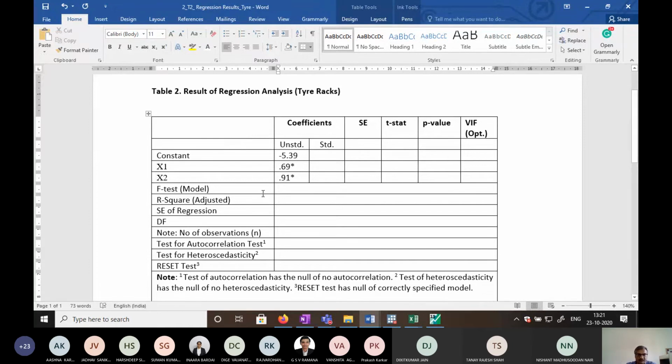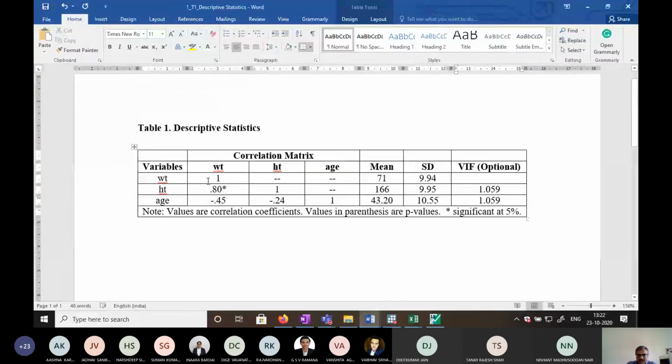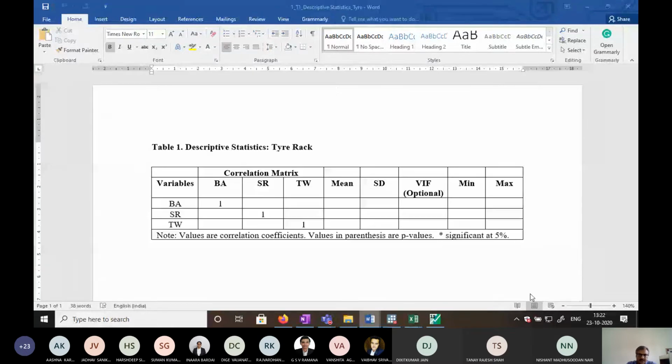And immediately, when I see R square, which is very high, in all likelihood you are going to check for the multicollinearity problem, because that is part and parcel of the format which I had developed for presenting the regression analysis result. By the time you have the correlation coefficient between the independent variables, you find it is more than 0.8. Here I've also added minima and maxima in descriptive statistics, which you can add.